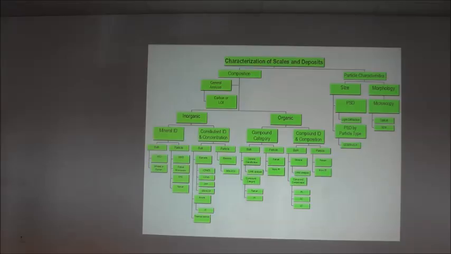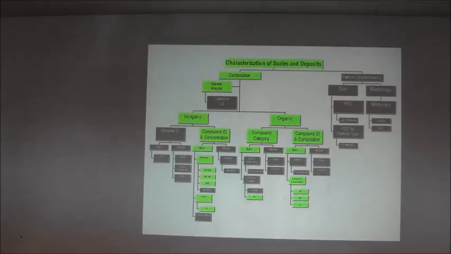This will give you an example of some of the techniques that we're going to use. You see that there's lots of acronyms, lots of types of techniques that we're going to use here. Environmental labs are usually limited to those in green. They do a very good job typically at what they do, but they have a very limited scope that they focus on.